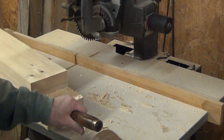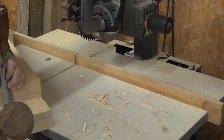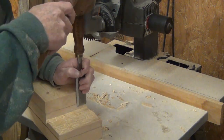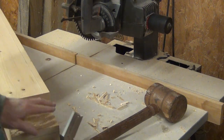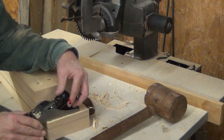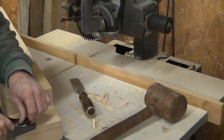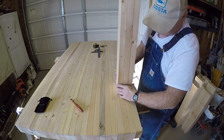You can cut them on a bandsaw. I have a bandsaw. I can easily cut most of that out with that. I just chose to do this method. There's probably a dozen ways you could have done this. I'm kind of fond of hand planes, so I do use those a lot.